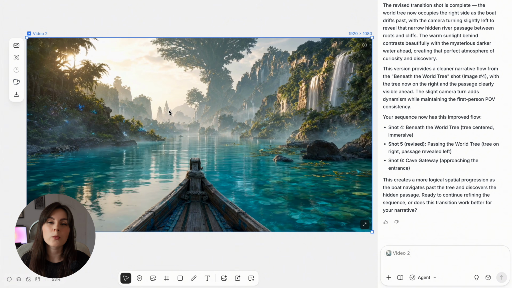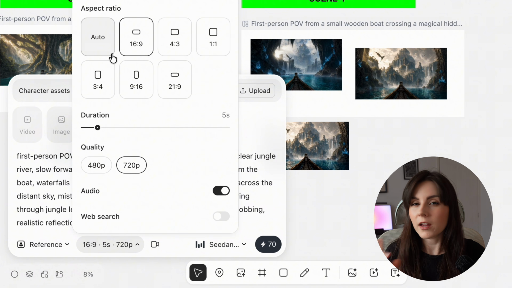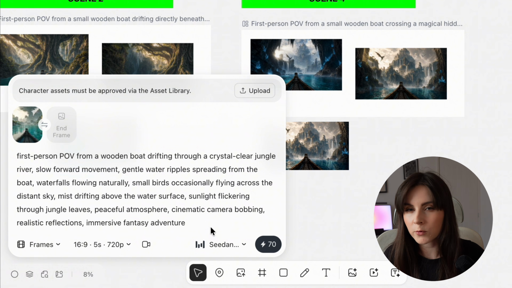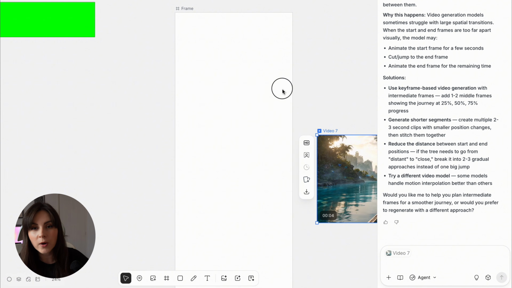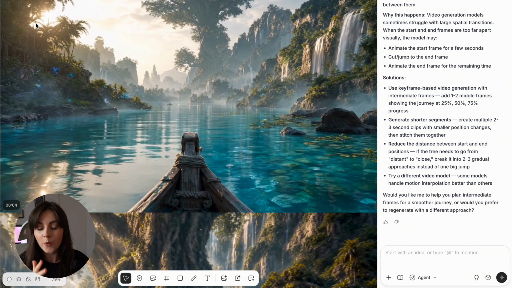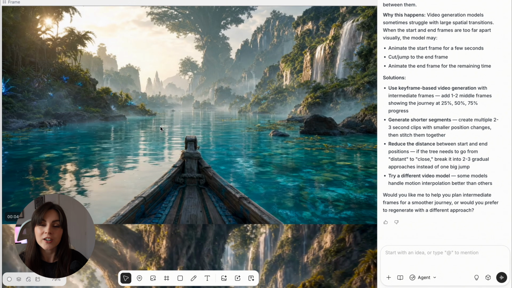For quality, I'll be using minimum 720 pixels. The first video I was using Seedance 2.0 to generate, but I think for the next one I'll be just using Seedance 2.0 fast, because I'm not doing too much movement, so I'm not gonna burn my credits. So instead of creating unrelated clips, we're building a motion that's gonna tell a story. Like the boat's gonna move forward or the tree gonna get closer. And that consistency is so important for this project because it needs to feel like one whole journey, not jumped images.